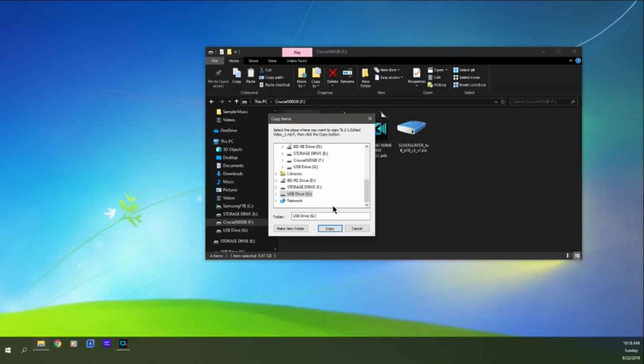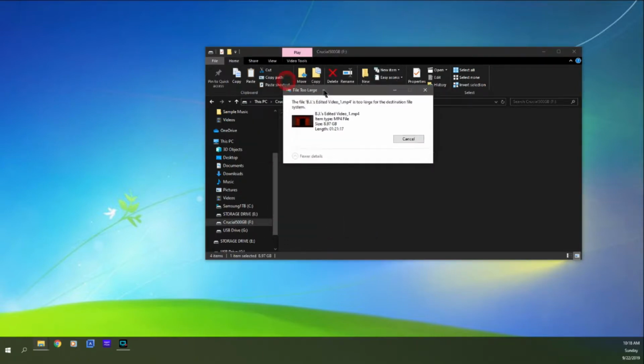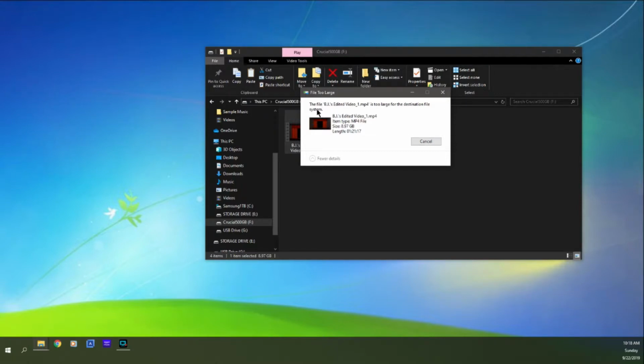Now watch what happens when I click the copy button. As you can see, it gives me this file too large. The file BJ's edited video is too large for the destination file system. File size is 8.97 gigabytes, length is about an hour and 21 minutes 17 seconds.